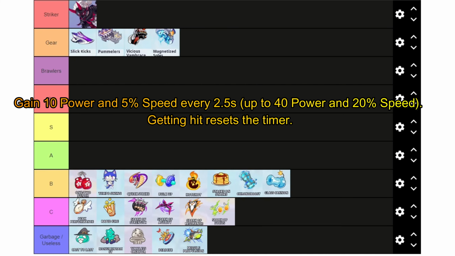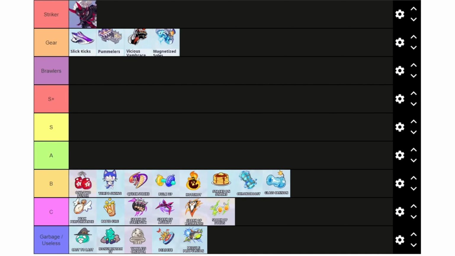And then Glass Cannon. Glass Cannon's alright. It gives you power and gives you speed when you're not getting hit, and when you get hit, it resets. So he can make good use of it. Chances are you're going to get tagged here and there when you're trying to do your Zentaroing.